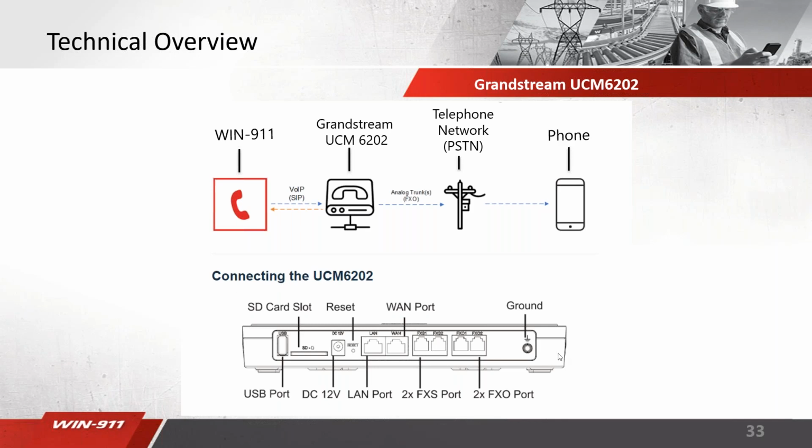And then down here at the bottom is a quick example of what it looks like. So in most cases, you don't want to use it as a WAN, as a router. Instead, you want to use it as a switch, so you'd connect to the LAN. And then we would connect to the FXO 1 or 2 ports. And the rest is kind of self-explanatory. You could reset the factory defaults, use an SD card in case maybe you wanted to record audio or something like that, and then the power.